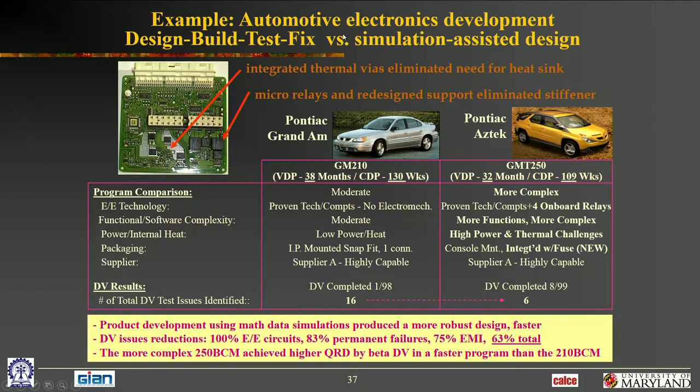So the vehicle development time back then for this generation was about 30 months. They wanted to come down to 24 months, which was still way worse than some of their more aggressive competitors. Asian competitors like Toyota and all were already doing it much faster. But at least as the next step, they wanted to get down to 24 months. So they were looking for various places in the vehicle development cycle where they could cut time. One of those was in this repetitive, cyclic, iterative testing and fixing approach they were using in the electronics. So every subsystem was given a budget.